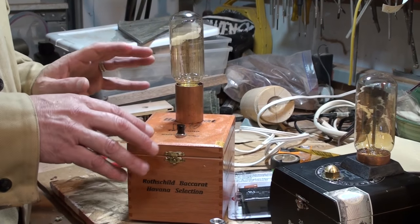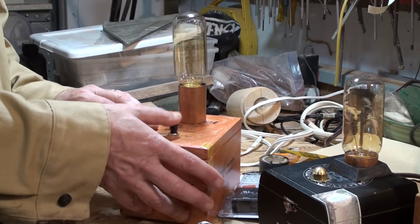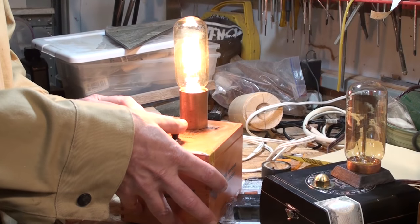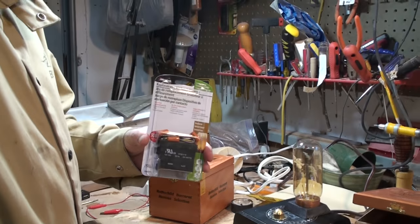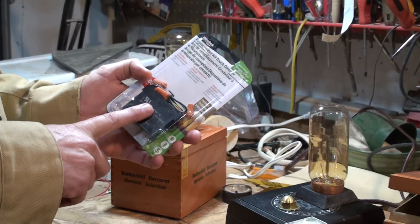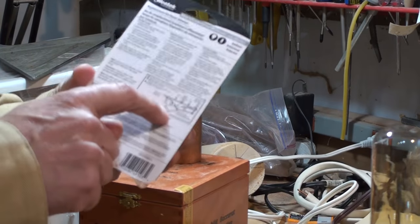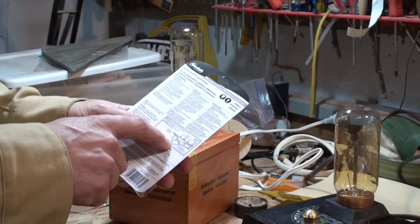Once I got it in action on my nightstand I felt that the switch was a little uncomfortable to click, and definitely obnoxiously loud for clicking on at night. So I went online and I got a touch dimmer — very simple, costs about $9. You do have to follow the instructions, which aren't really as clear as they could be.